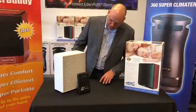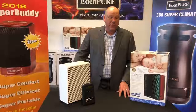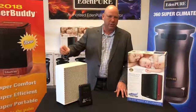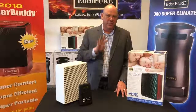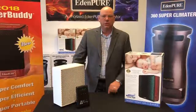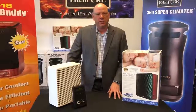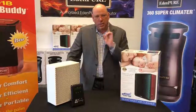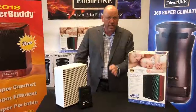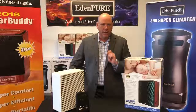This unit, when it is running as we have it sitting now, is going to exchange the air in the average-sized bedroom in about 15 minutes. It'll take all of the polluted air in the bedroom, filter it through the unit, and destroy the dust, germs, and bacteria in 15 minutes — that's four air exchanges an hour. It's a fantastic product. You can go to the manufacturer's website and pay $699 for this product, but at Sarah's Vac Shack we're going to give you a $200 instant savings, bringing the product down to just $499. For $499, you have the cleanest possible air you can breathe in your home.